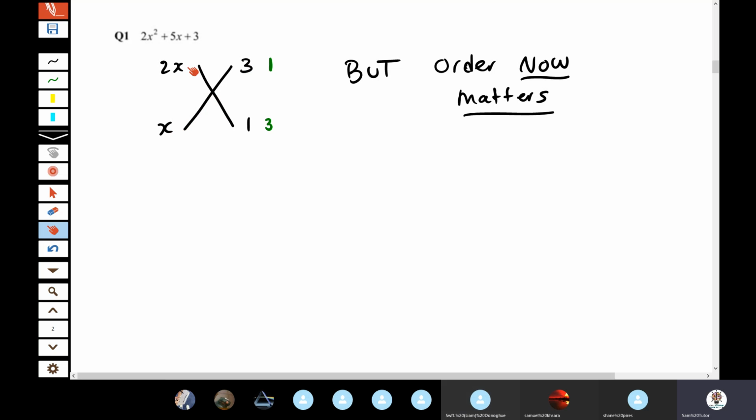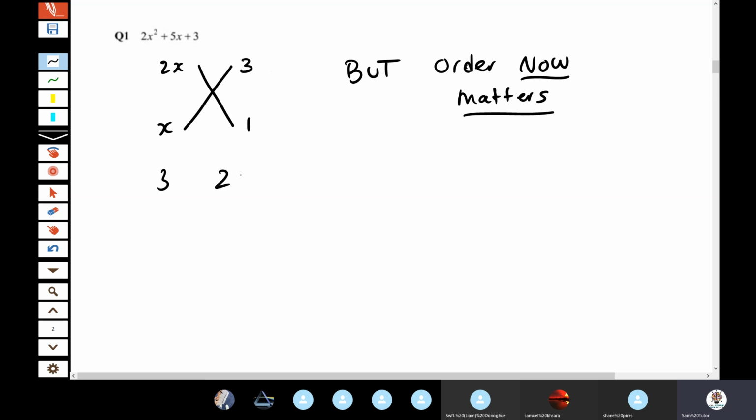But 3 and 2. Whereas if I use the green, I would get 1 and 6. Right? 3 times 2 is 6. So all that matters in this case right now, I'm not going to confuse everybody. Let's just delete it, and we'll keep the one you said, 3 and 1. Now, just to make sure, that's a 3 there. That's a 2, not 1 anymore. 3, 3, and 2 times 1 is 2.